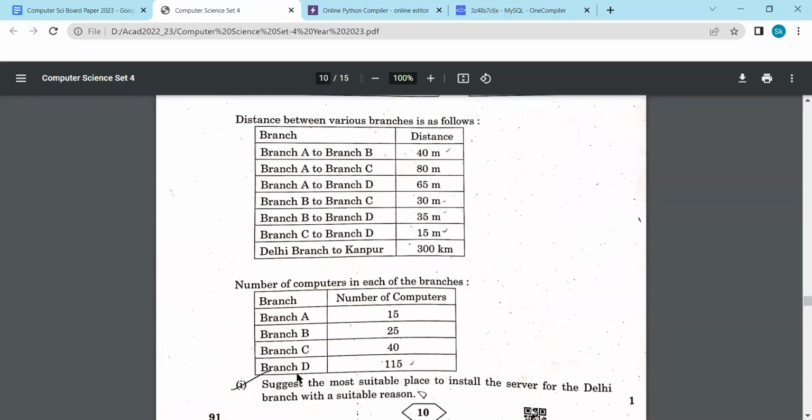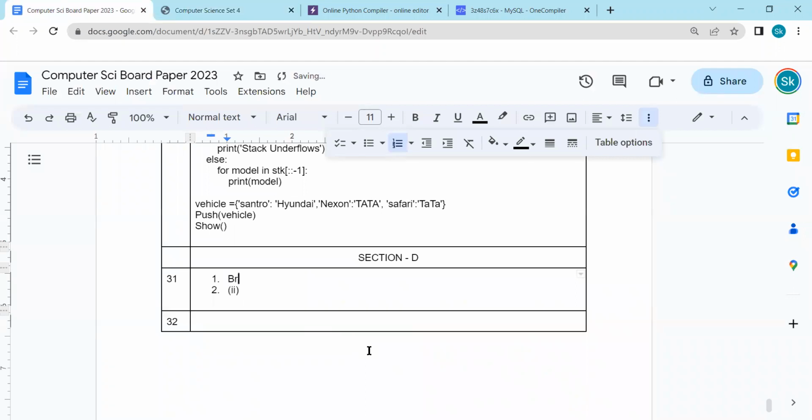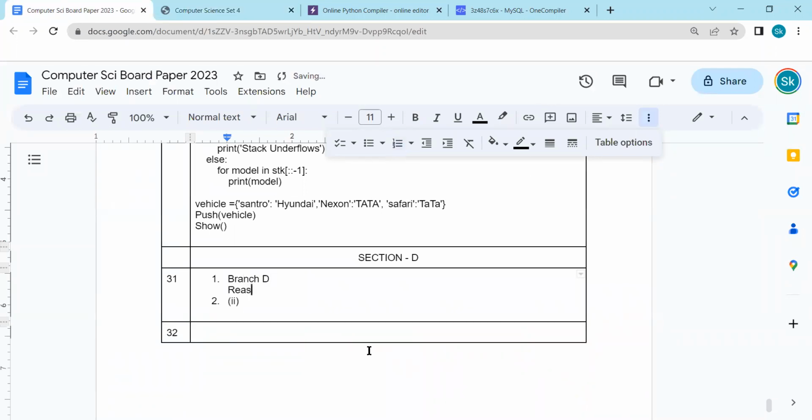You can see the branch where the maximum number of computers is there, which is branch D. Reason: maximum number of computers, and secondly the 80-20% rule.